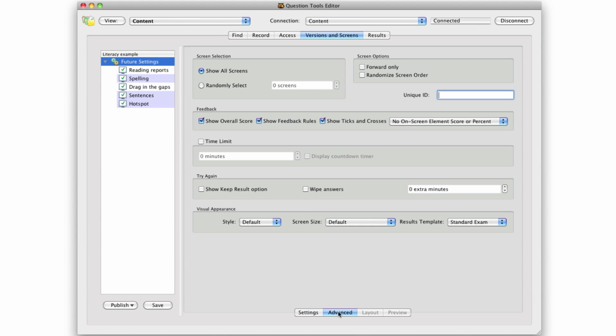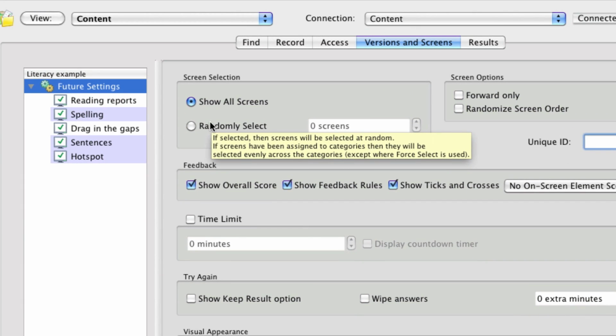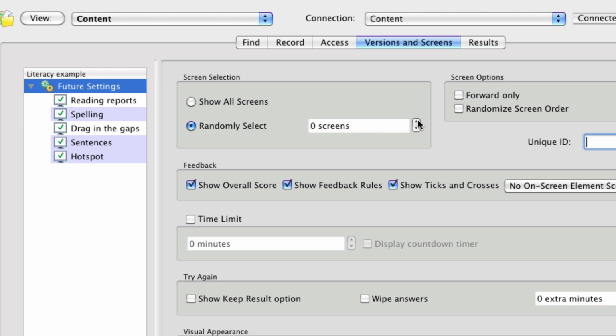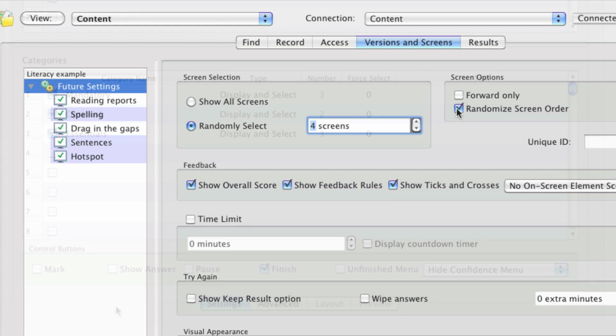Before we charge through some of the more advanced settings, it's worth remembering that all of these options have tooltips with explanations. It's possible to use your list of questions as a question bank and ask the system to randomly select a certain number of questions for each individual candidate. It's also possible to put the questions in random order, but these two options work separately from each other.